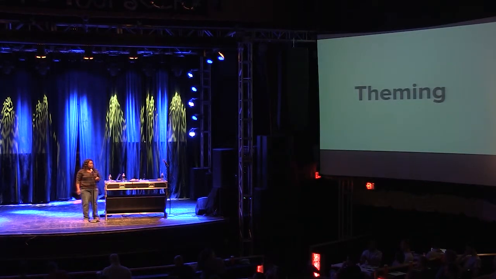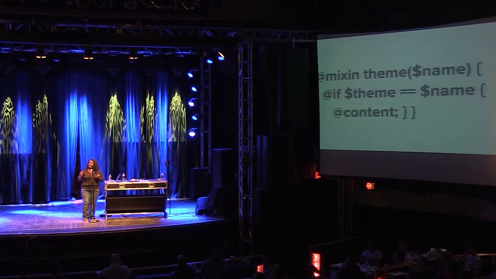The last thing I want to talk about is theming. As I said before, Jonathan Snook suggests using .theme to prepend all of your themes, but I think if you use this mix-in instead, it allows you to include theme-specific styles inside of your main modules and your Sass files instead of in a separate style sheet entirely. I like to keep everything related to one module in one spot so there's no jumping around finding different things. This is what the mix-in looks like. Basically, you name what the theme is, and it has a conditional.